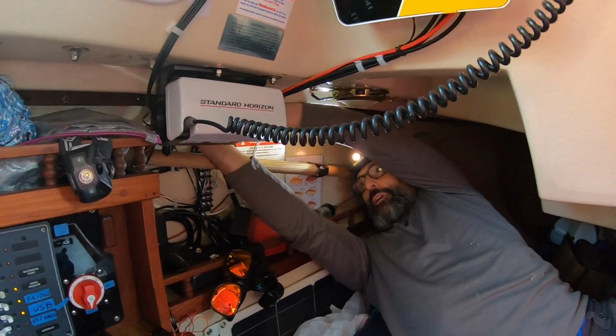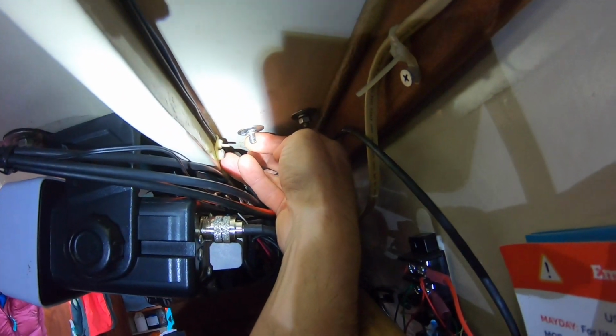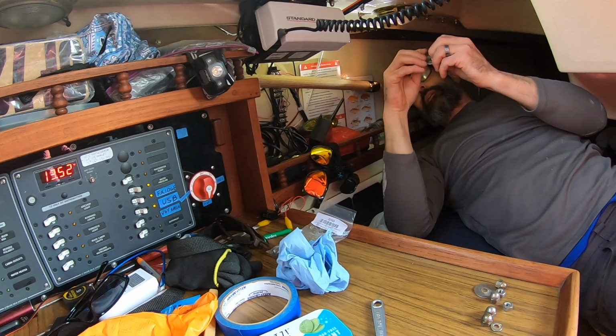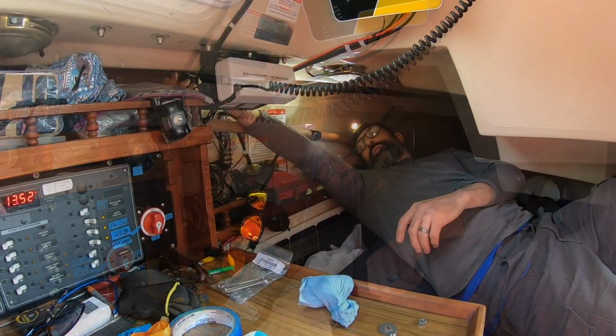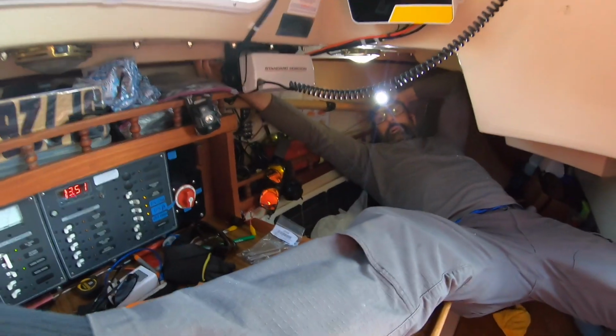So let's see if we can get it over here, because no one wants to see the yoga the whole time, but maybe we can kind of see what we're doing. Have such a bright light on there, but we're putting these on the bottom of the screws. They're not turning, that's good, because you don't want them to turn. When it's wet, it might be all right. We put so much in there, but after it's dry, you want to go up and always hold it if you're going to take them off. Oh, this one's being a pain. That's all right, just work on my abs here. Oh, hi there.